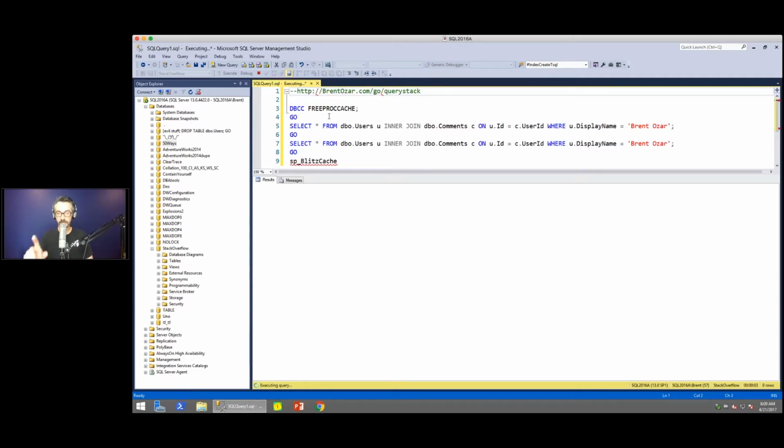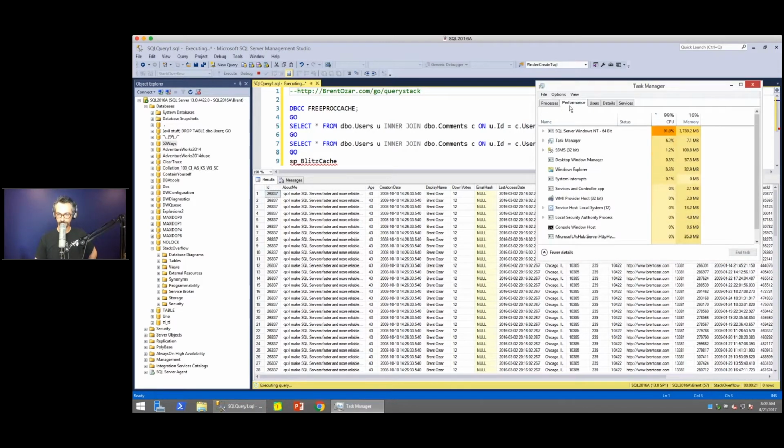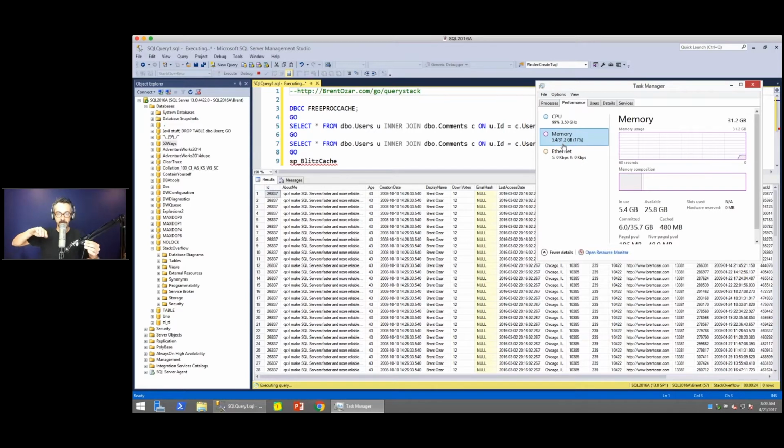And again, now this one's going to take a little bit longer because the comments table is huge. The comments table is 15 gigs in size. I'm not going to read a lot of data back. The number of comments I've left personally is only like 150. It's going to take SQL Server a minute, plus my SQL Server is just starting up. If you go look in Task Manager and watch as queries run, when SQL Server starts up, it doesn't allocate all of the memory right away. It gradually uses more and more pages as you demand it to when you query data up off of disk. So the buffer pool grows and grows and grows.